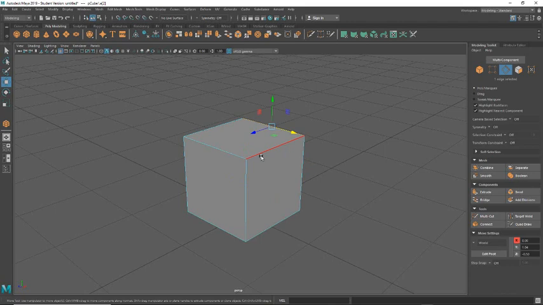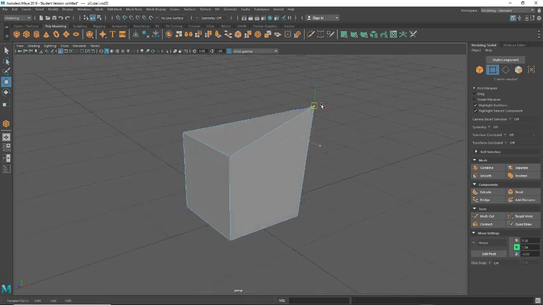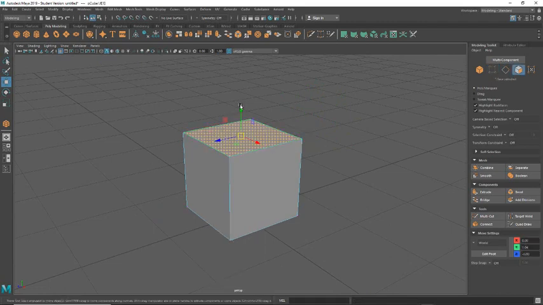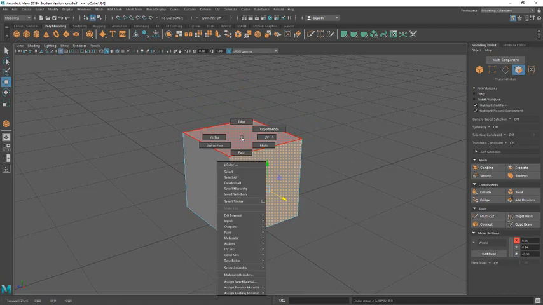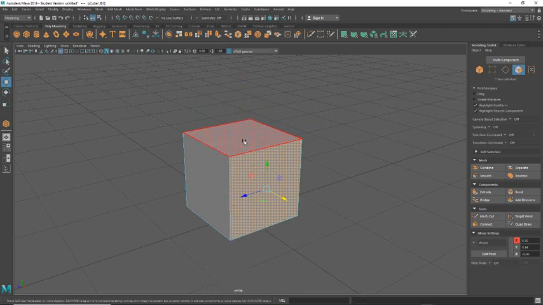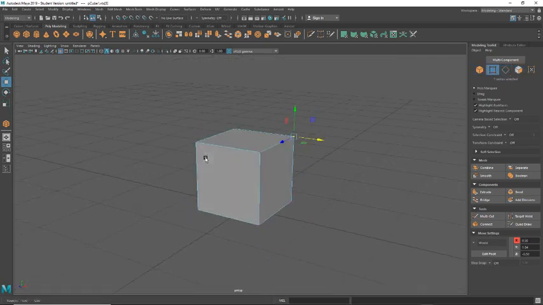You can see I can select individual edges and I can move that up. I can right click and go to vertex mode, and that allows me to select these individual vertices and move them around. I can go to face mode, select these individual faces, move them each one independently. And then there's these other ones, vertex face, which I'm not going to get into. So the big ones you should remember are face mode, right click object mode, edge mode, and vertex mode.